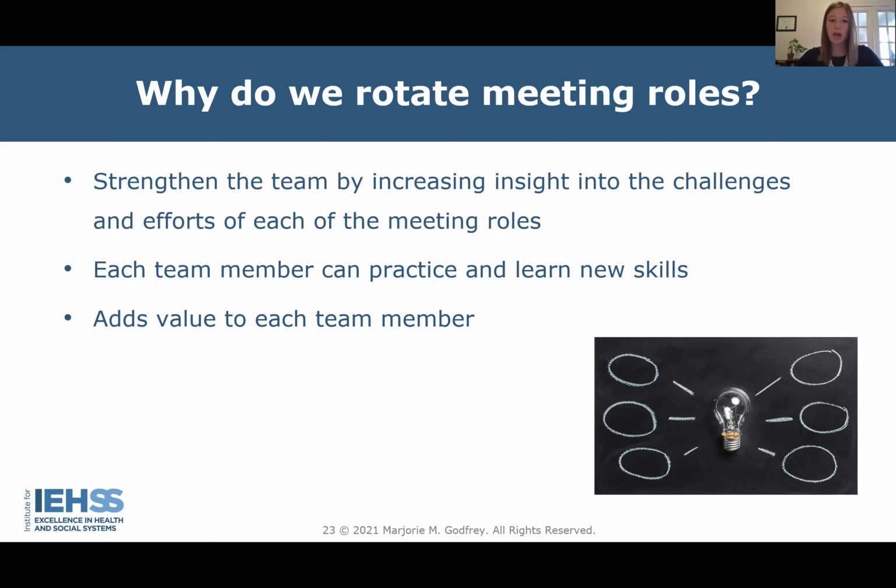It also makes sure everybody is practicing and learning new skills. Sometimes somebody may be very timid in the beginning and very nervous to be the leader. But as the team progresses and you're going through these meetings and all this improvement process, you may see this person develop leadership skills. And that's really important for our team members. Ultimately, we want to add value to each team member. It makes people feel important. We want to make sure everybody feels included.